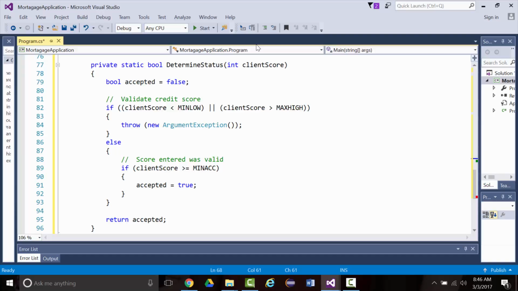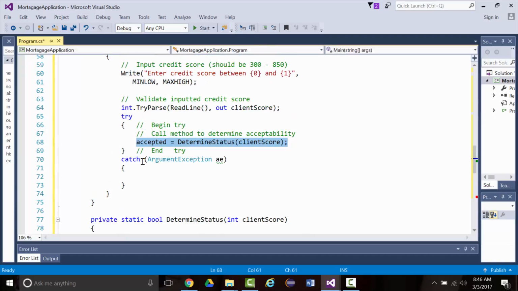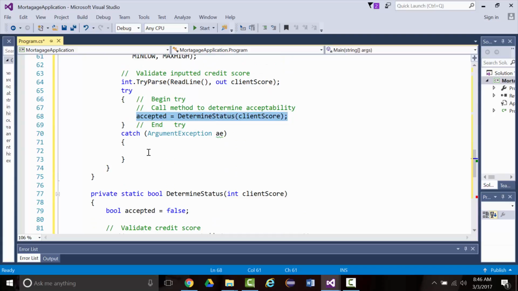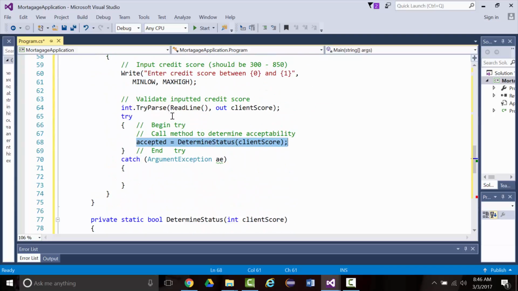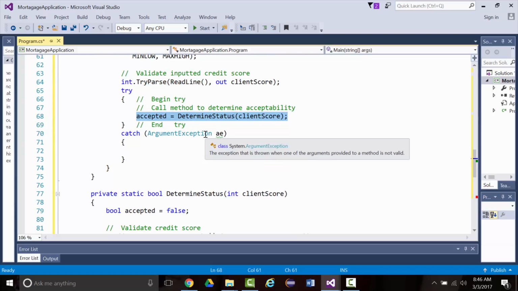All right? So the only thing that we've got left now, if we go back, we have to write what we want to do in the catch, but we also have to come in here and say, okay, we called accepted. What do we want to do with it? So we've got a little bit more code. So I want you to go back into your main, because we're going to come back now and write this. All right?